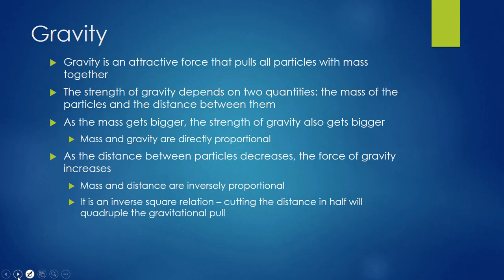Remember, squaring something means that you multiply it by itself, and inverting something means flipping it over. So if we cut the distance in half, right, that's distance, then to figure out how much the force of gravity is affected, we have to invert that half, so 1 over 2 becomes 2 over 1, and then we square it, and 2 squared is 4, and 1 squared is 1, so that becomes 4 over 1, or just 4. So we get 4 times as much pull, or 4 times the gravitational strength, as particles get half the distance between them. So we cut the distance in half, 4 times as much force.